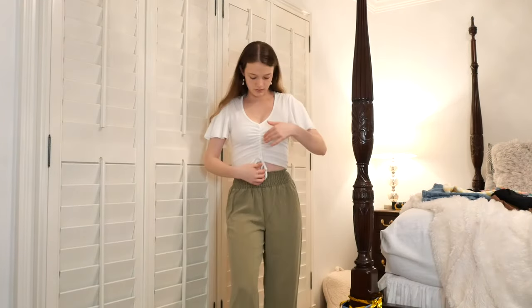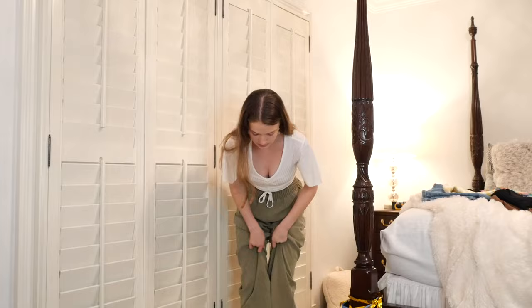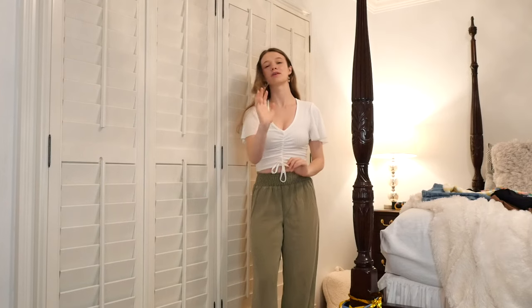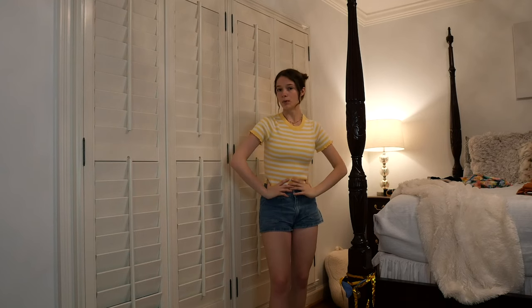I kind of like this actually because it has a different shape — not just straight across. The shoes are from Burschka; I found them on TikTok and was like, 'give me those shoes please.' I'm going on two really cool trips and I need a lot of cute outfits. The more I look at it the more I like it — it's giving somewhat toddler-esque vibes but also it could be a moment. The blue is kind of a vibe.